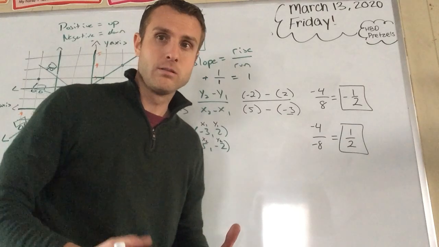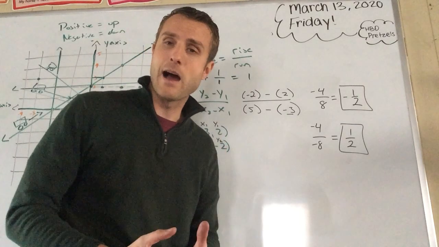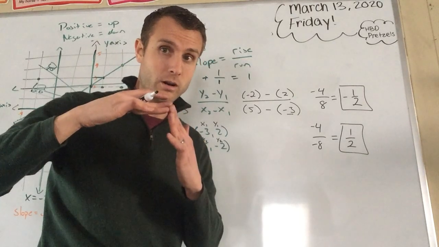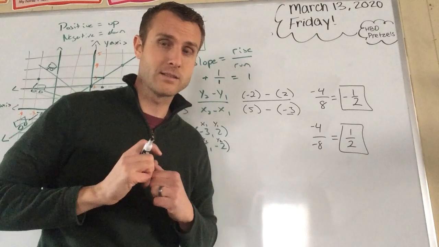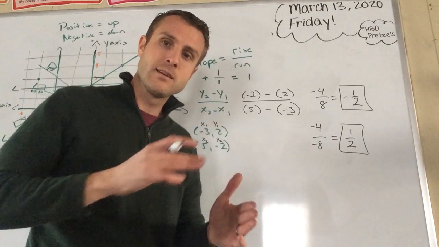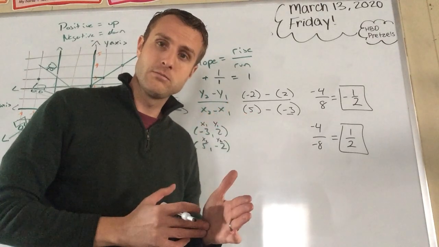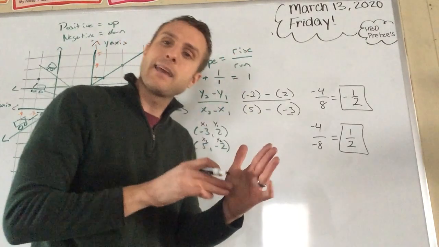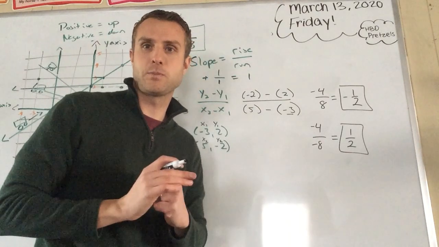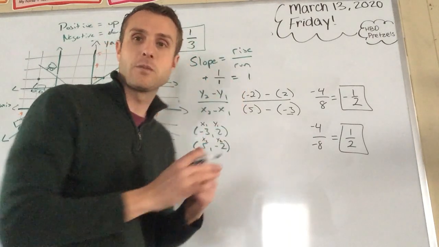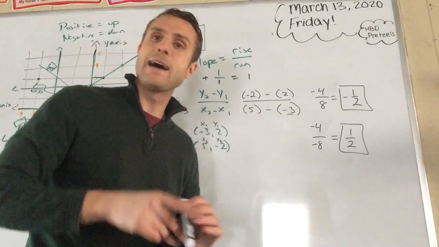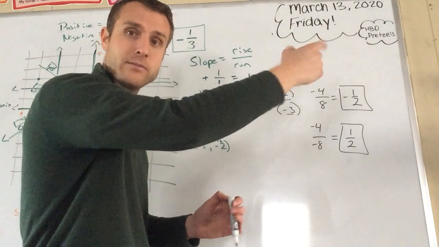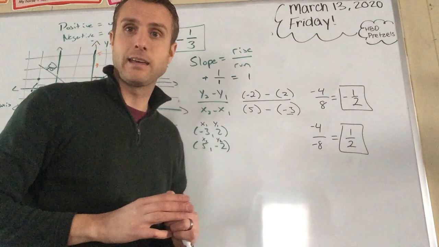So to review, if they give you the graph and they want the slope, choose 2 points, must go through the corner of a box to be a point. Start with 1 point, count how many up or down to get to the next point. That's your rise, put that number on top. Then count how many left or right to get to the next point. That's your run, that goes on bottom. Finally, ask yourself from left to right, is it going up, then it's positive, or down, then it's negative.